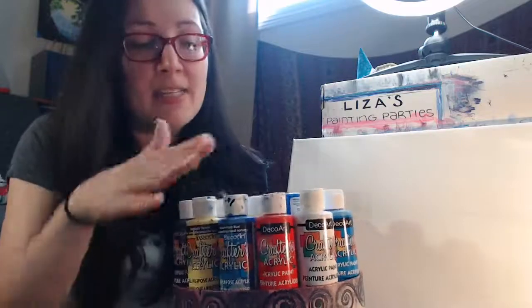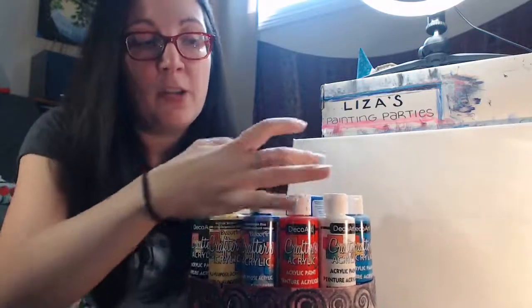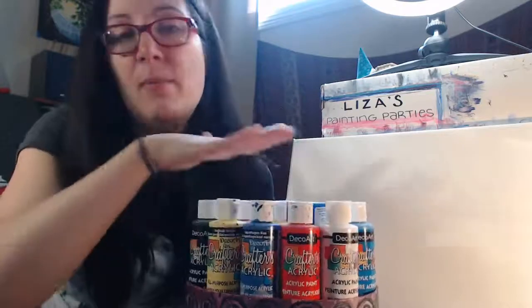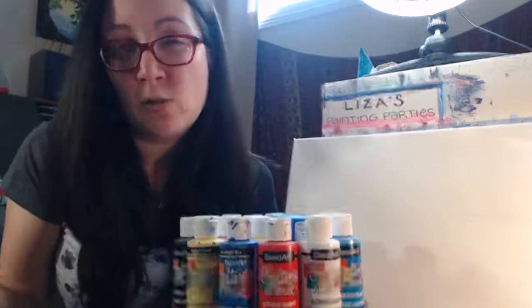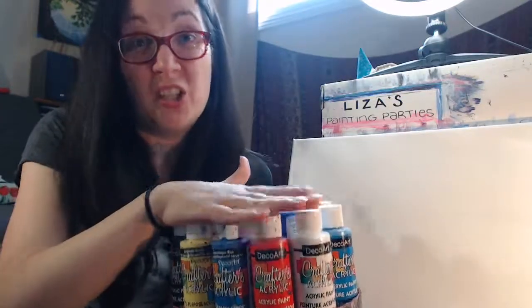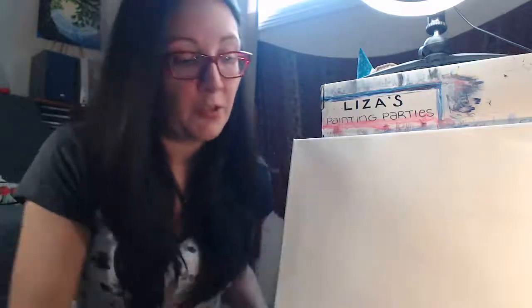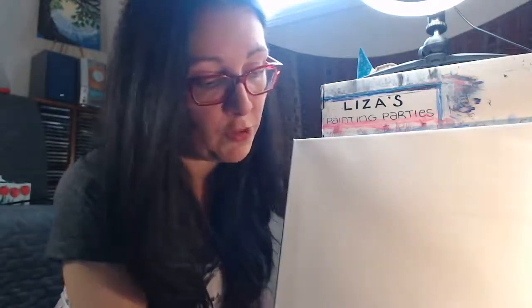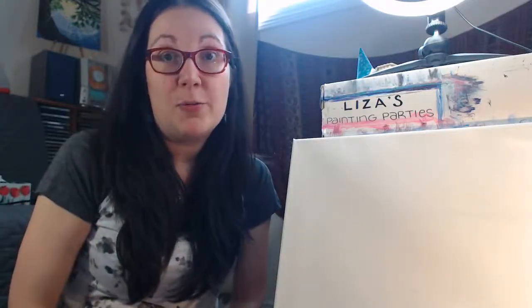But regardless, whatever paints you want, if you have red, blue, yellow, black and white, then you can mix any colors from there. So even if you are looking to invest in something of nicer quality, if you get those five colors, you're kind of in a good place. And you can always just play around. I have other pre-mixed colors as well that I might dip into, but those are the main ones, and I'll talk you through how to mix the colors as well if you're doing that.